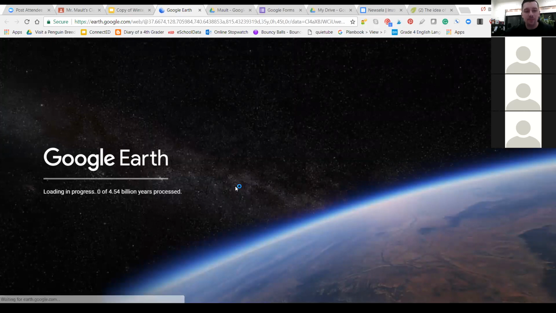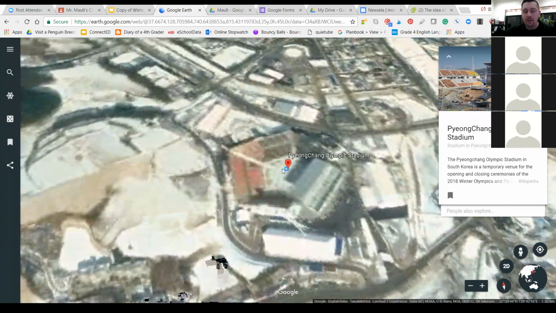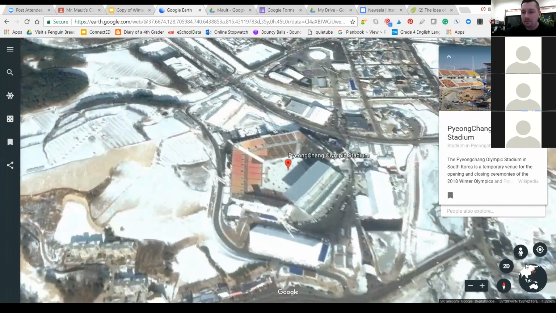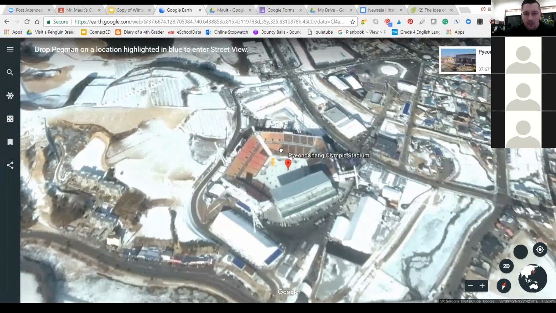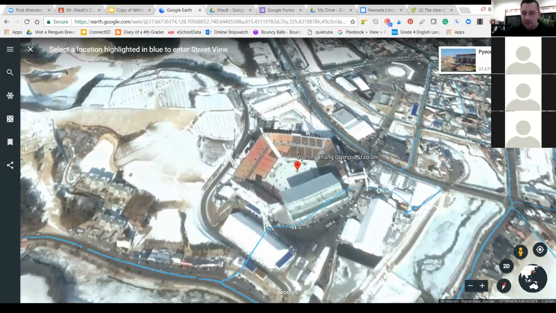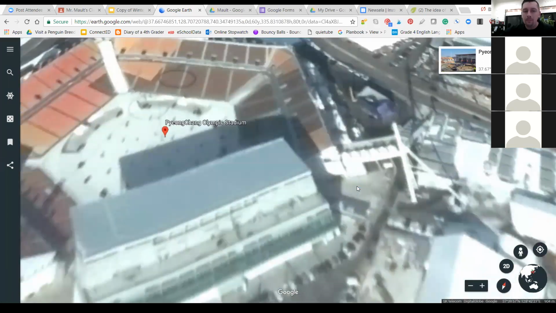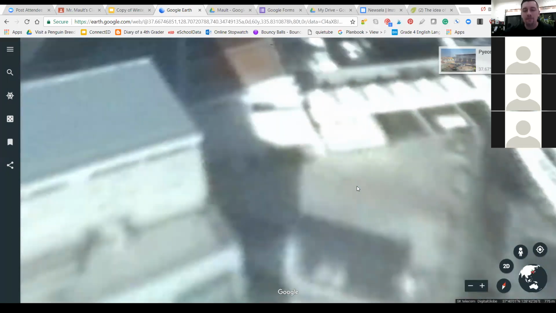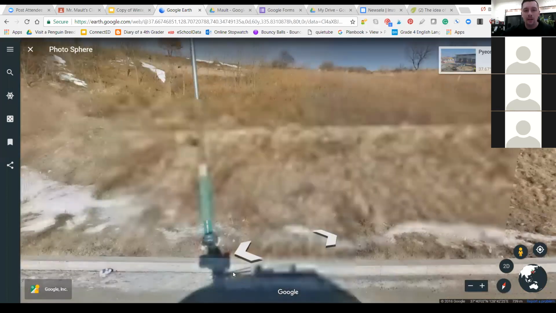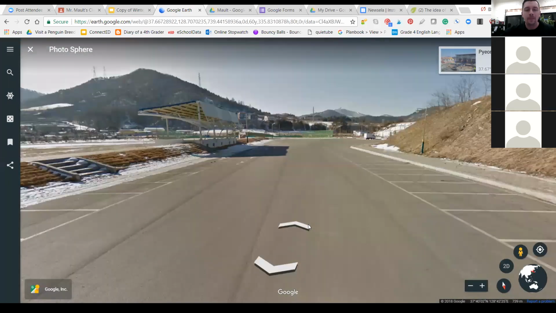As of last week when I made this, they were doing updated views of it, because obviously it's changing a lot in the week leading up to the Olympics. Let me see if I can jump right in there. No street view available there. Anywhere that's blue, you should be able to go. Yeah, that's probably not a great view. But anyways, they get to see things that they weren't able to see in the past. I'm trying to flip around here. Here we go. Okay.